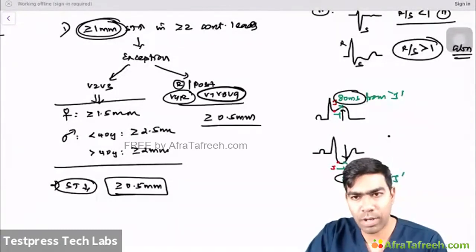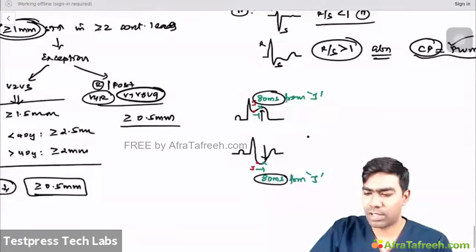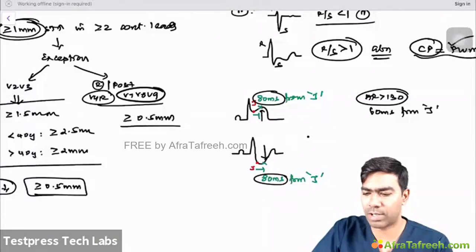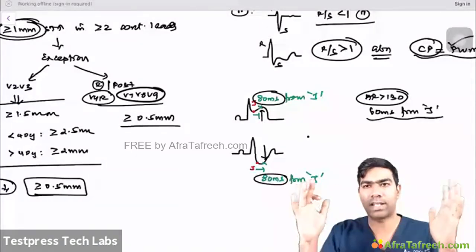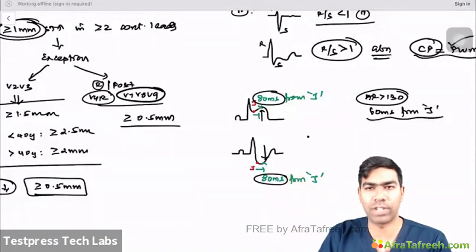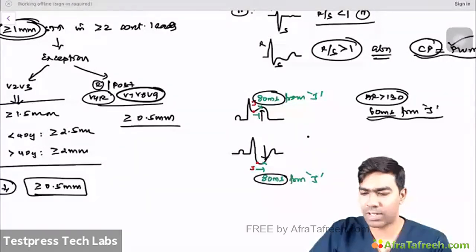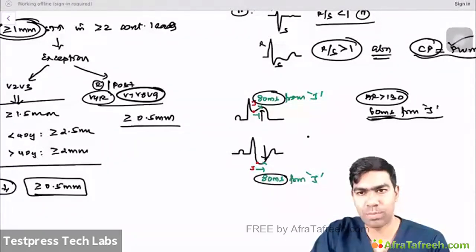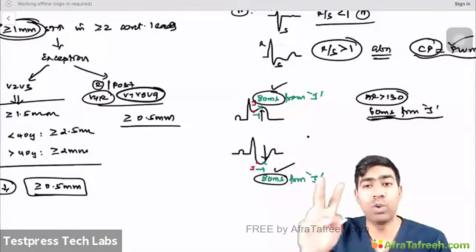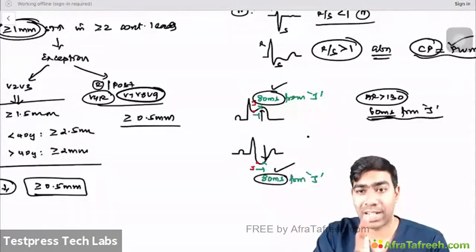This could be a problem and a potential question. Suppose the heart rate is very high, more than 130. In that setting, you can use a cutoff of 60 milliseconds from the J point for both ST elevation and ST depression, because at a higher heart rate the cardiac cycle becomes shorter. So it's not good to take 80 milliseconds, where you'll go into the T wave. That's why a 60 millisecond cutoff is given if the heart rate is more than 130. If the heart rate is less than 130, for all practical purposes, you calculate ST elevation at 80 milliseconds from the J point, or 2 small boxes from the J point. That's the point where you have to calculate.